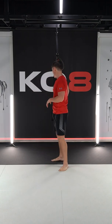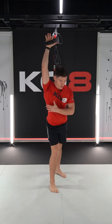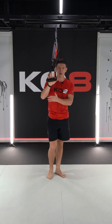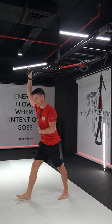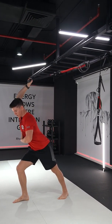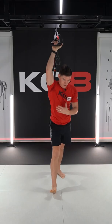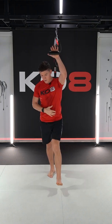All right then, so just take you through a nice little stretch. Keep it on suspension mode while we're here. Just gonna stretch out those shoulders. So just take the hand in the handle, palm facing away. Take the same leg. So if right hand is in, right leg goes forward. We're just gonna open out. Okay, and step back in. Switch it over. Step in.